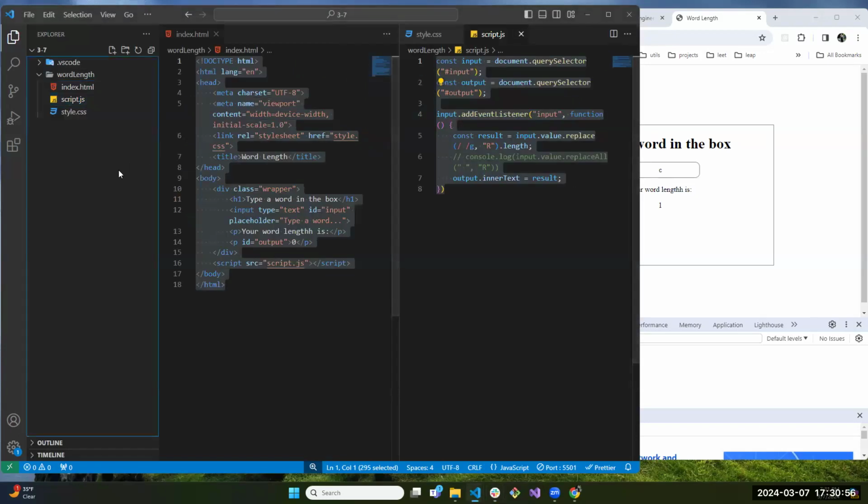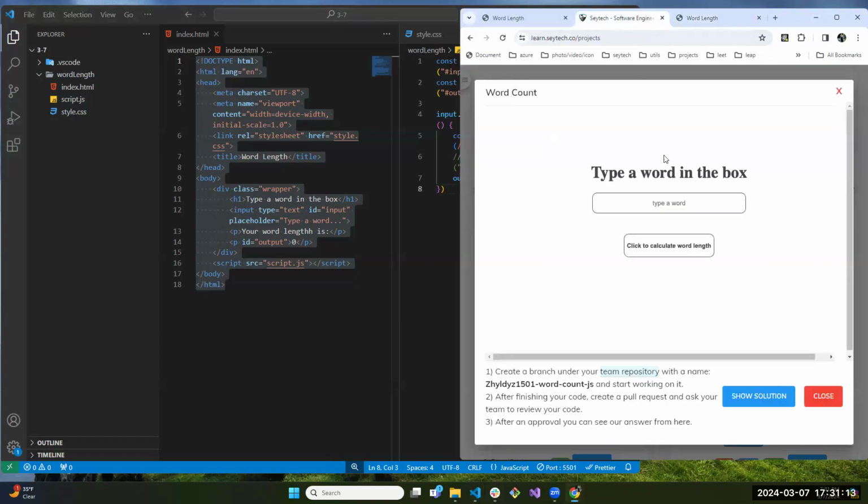Okay. So this was our first project. Very easy. You can see that it's straightforward. Do you have any questions? Nope, it's pretty simple. Sounds good. And the other variation of this project is to type the word first, and then on click, you need to calculate the word length.